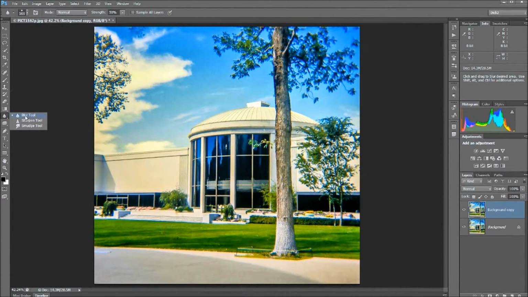One is the blur tool. So if you choose the blur tool with a soft brush and about 50% for the strength, and adjust your brush size a little. Now what I want to do is blur the sky, but I don't want to blur all the detail. So I'm just going to do the bulk parts of the sky. Okay. And try to avoid the buildings as best I can.